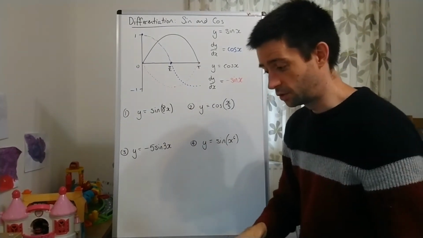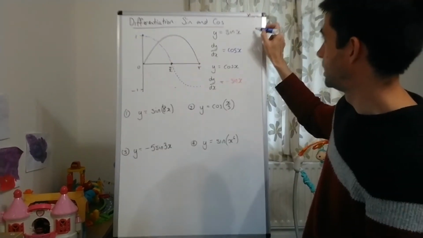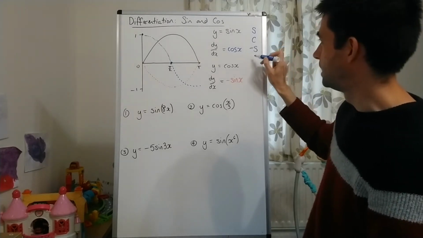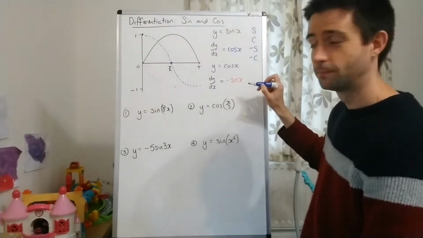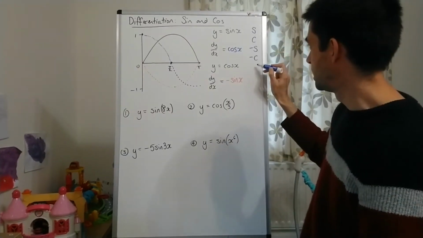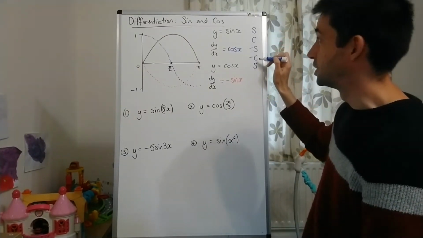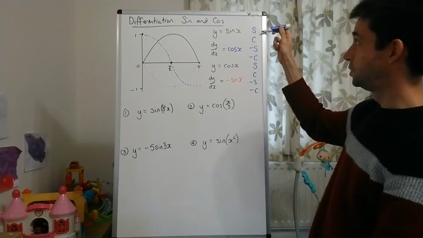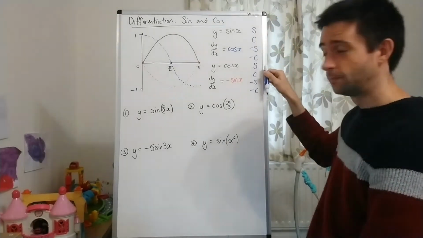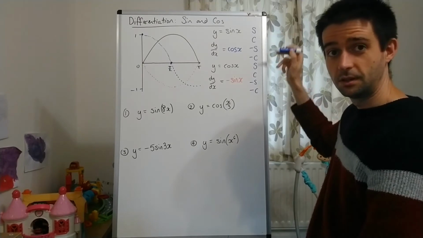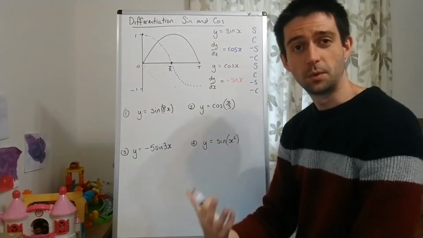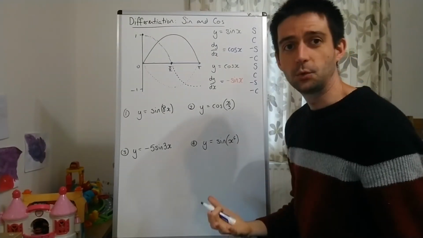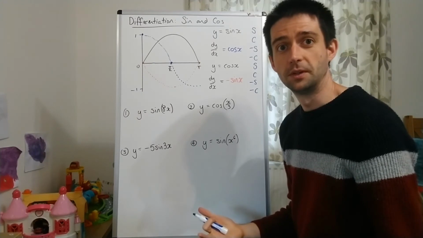And how I encourage students to remember this is sine differentiates to cos, cos differentiates to negative sine, and negative sine then differentiates to negative cos. Negative cos, if you differentiate that, would go to positive sine, and then this pattern of 4 would repeat. So cos, negative sine, negative cos. So when you're differentiating, you'd be working down this list, sine to cos to negative sine to negative cos. If you were integrating, which we're not going to worry about at the moment, you'd be going up. So how do I then apply this for different functions involving sine and cos?